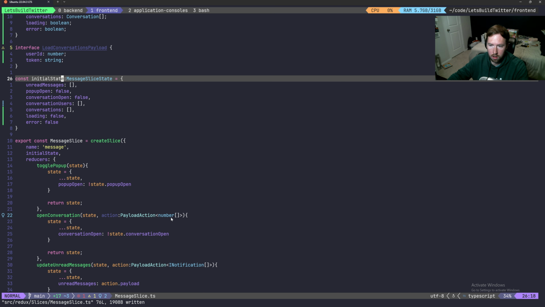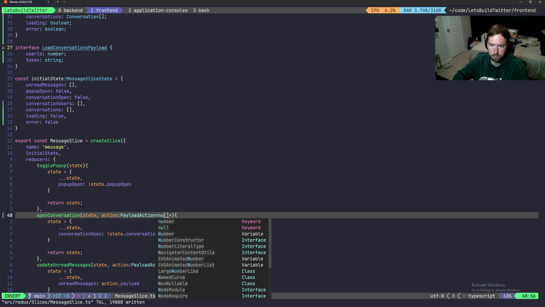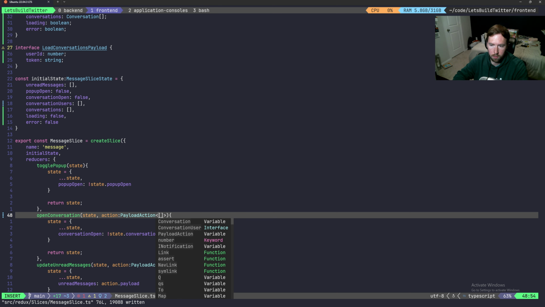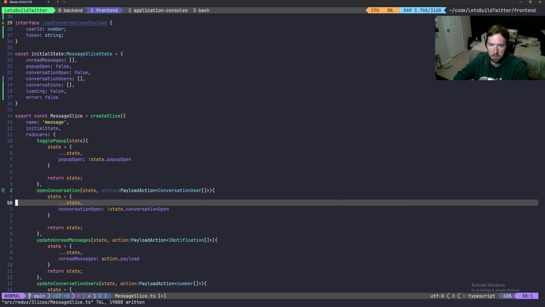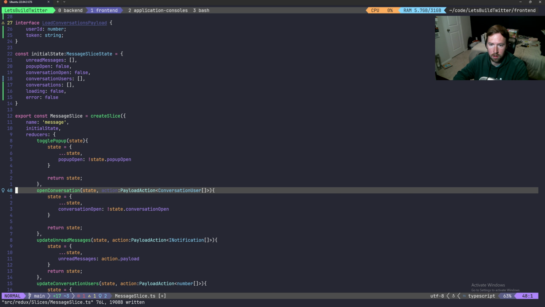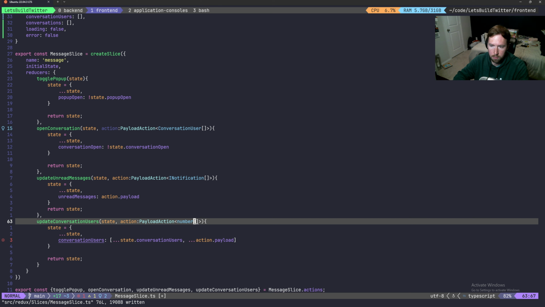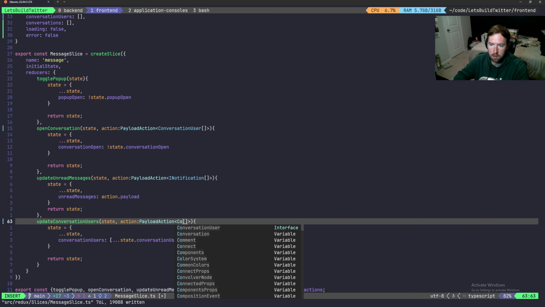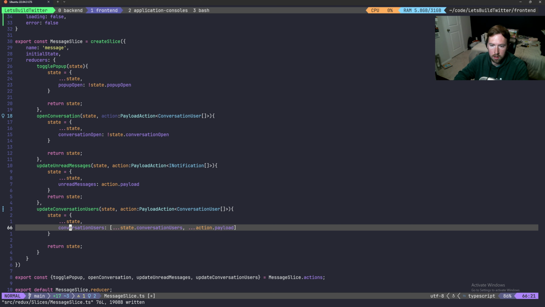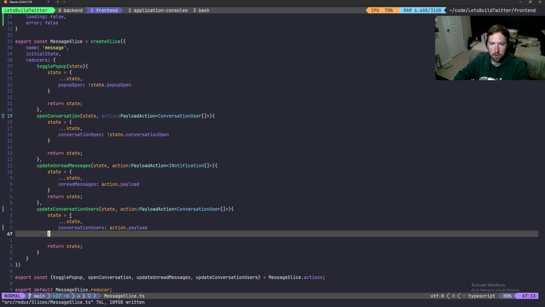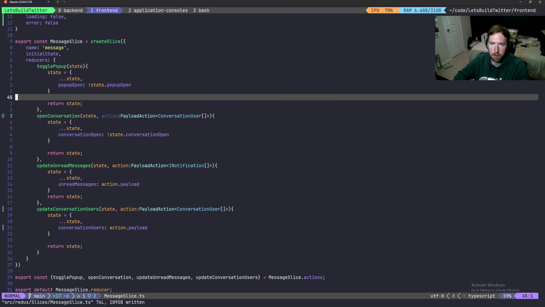So, for example, our payload action, instead of a number, which I don't know why this is an issue, but we'll pass it a ConversationUser, and then the same thing, and we'll have to find where this is broken and fix it most likely, but we'll deal with that in a second. And then same thing here, instead of a payload action for a number, this will be a ConversationUser. And then here, we're going to pass the entire payload because we might want to take some away and that might break some stuff. So we're going to do that as well. We'll have to go through and fix a couple things. I'm sure it's broken right now, but we'll deal with that in a second.